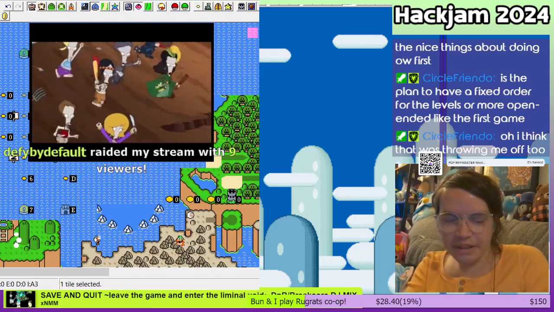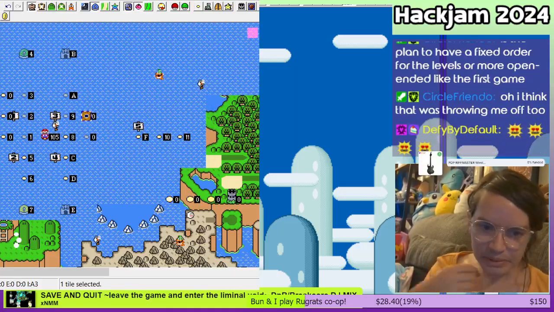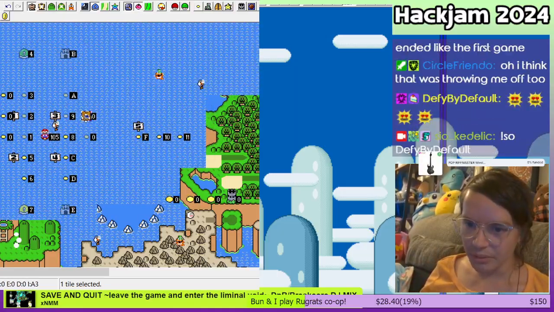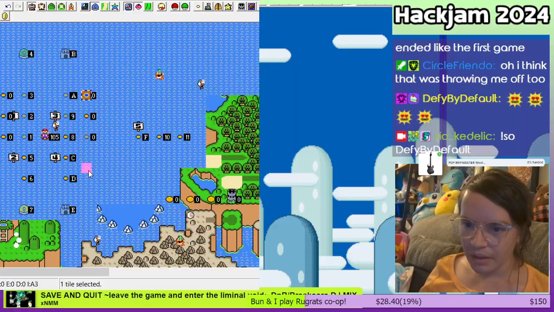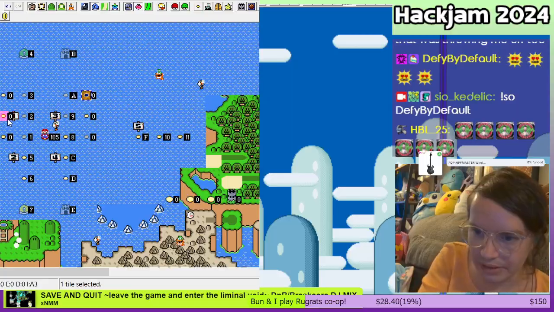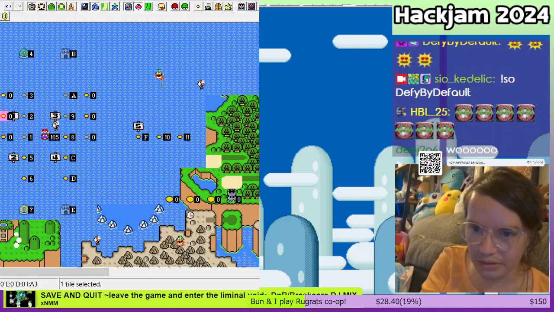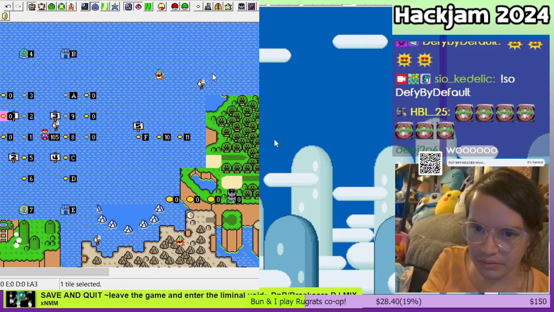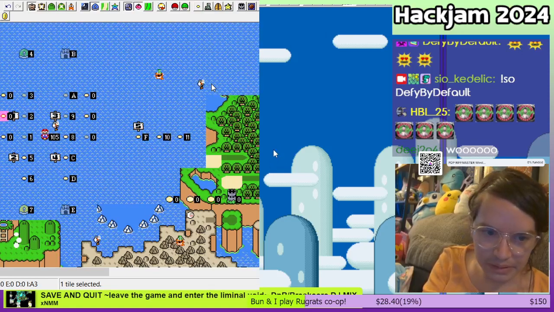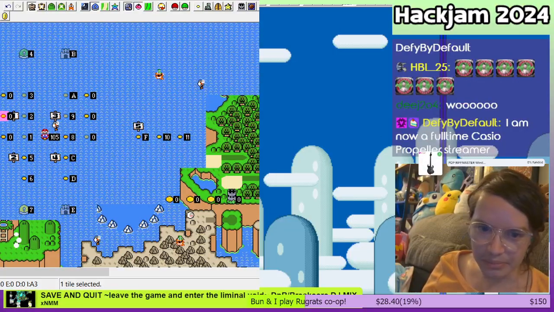I got a raid. Hi, Defy. How's it going? What were you up to? I assume Casio. Hope it went well. We are getting started with Hackjam planning. And it's going pretty well so far. How's it going, HBL? How's it going, Deej? I'm now a full-time Casio propeller streamer. I'm sorry.